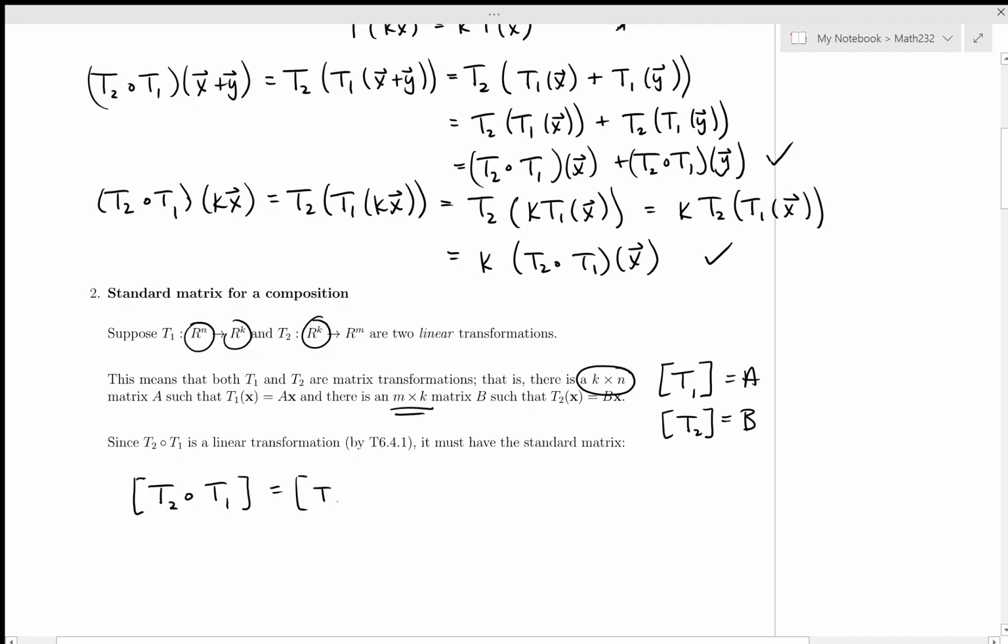Like that. We are simply required to multiply these two things here. So this is the transformation encoded by matrix B, composed with the transformation encoded by matrix A, is the transformation encoded by BA. Okay, note the order. The order has to be right, and it's important to do it in the right order because we recall that matrix multiplication is not commutative. So that tells you right now that composition is not commutative.